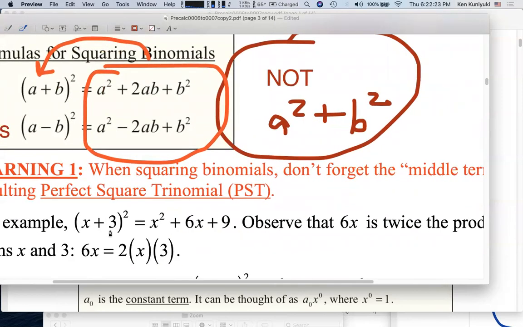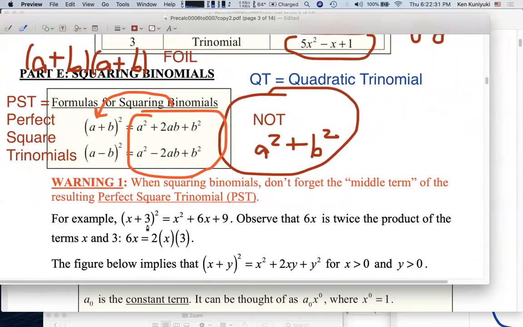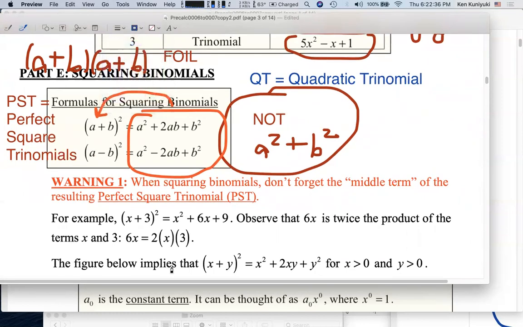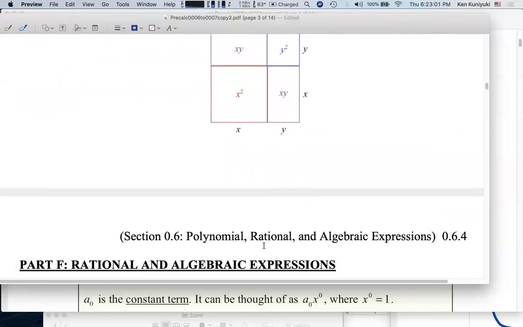So the square of x plus 3 is x squared, right? We also have the 9. The square of 3 is 9. But don't forget, 2ab, twice the product of the two terms. All right? So what's that middle term here? Don't miss the middle term. How do you get the 6x? It's twice x times 3. It's twice the product of the two terms. Twice x times 3 is 6x, the 2ab term, all right? Or in this case, it's the negative 2ab term if you have a minus sign there. Right? All right. Next, we're going to talk about more general expressions.